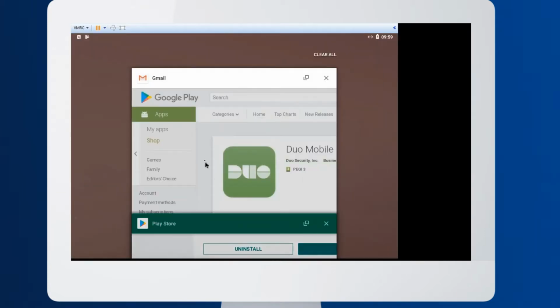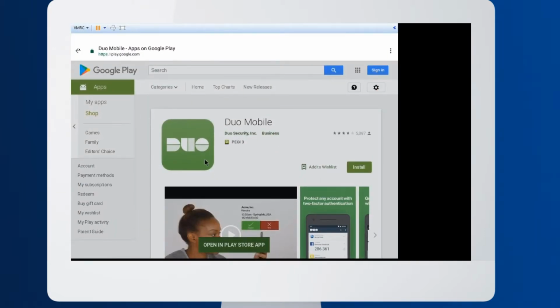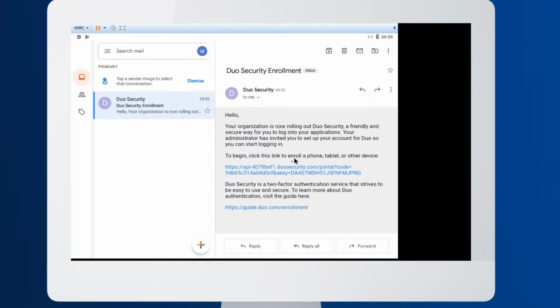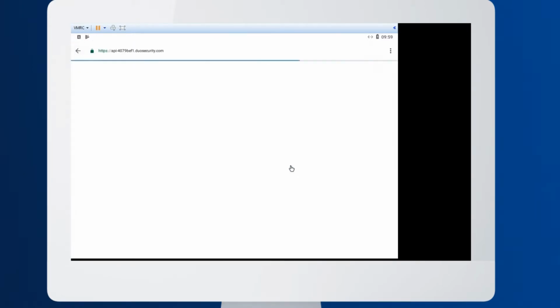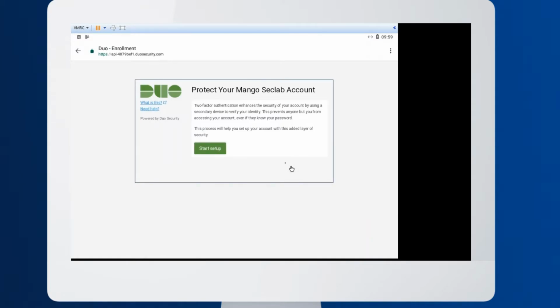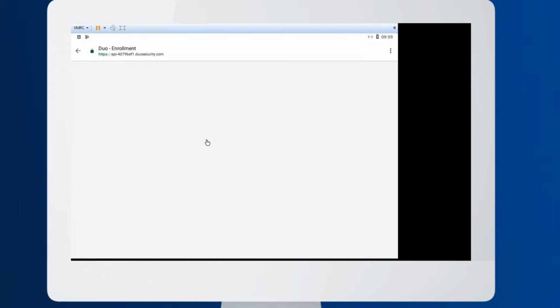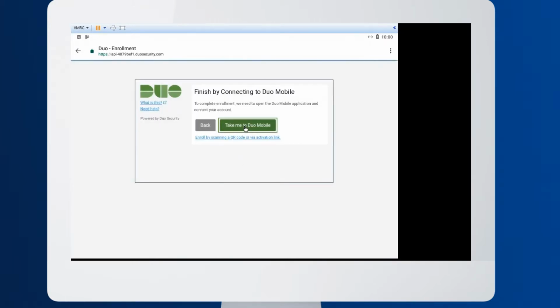Once the install is complete, just pop back to our Duo Mobile enrollment. And this time I'll select that I already have Duo Mobile installed. Launch the app.